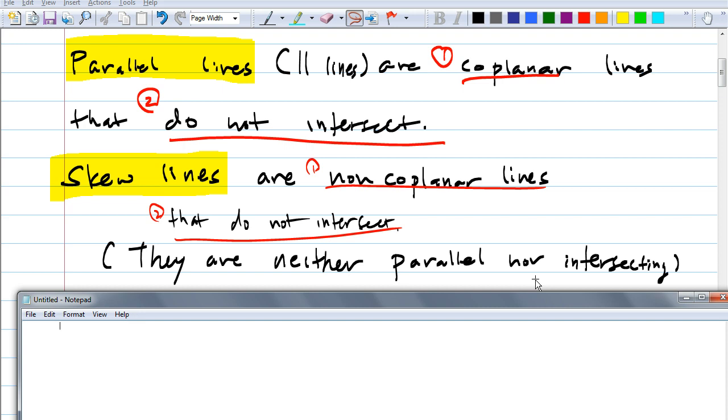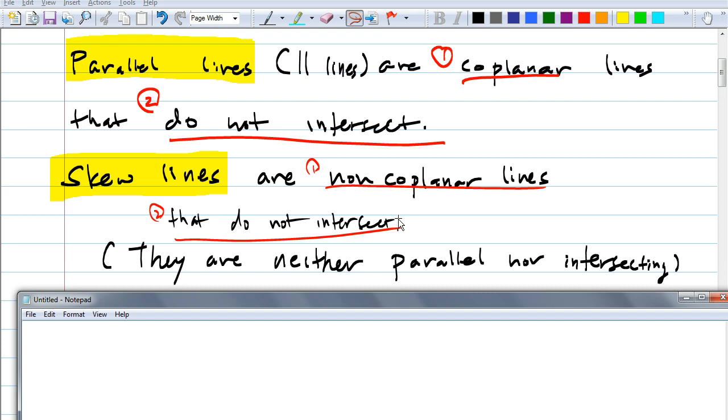How is that even possible? How can a line be neither parallel nor intersecting? Just like one's going straight up, the other one's going horizontal. Yeah, very good. You could have, for example, in this room, a vertical line in this corner of the room, and a horizontal line in the back of the room. Then these two lines are not in the same plane. First of all, it satisfies the first part of the definition. Second part, they don't intersect.